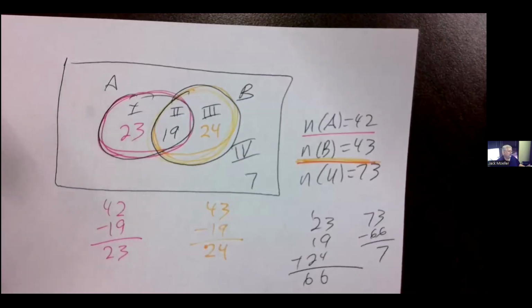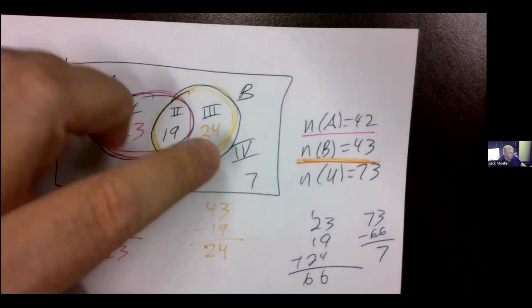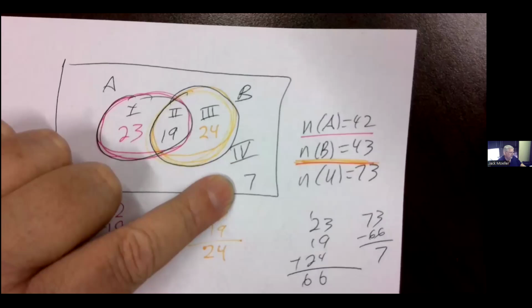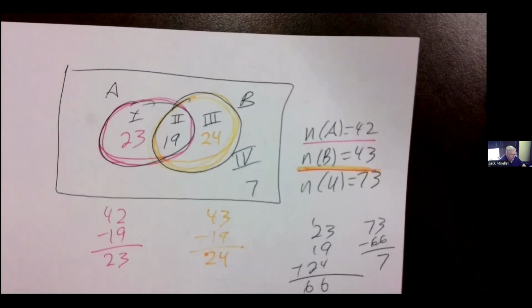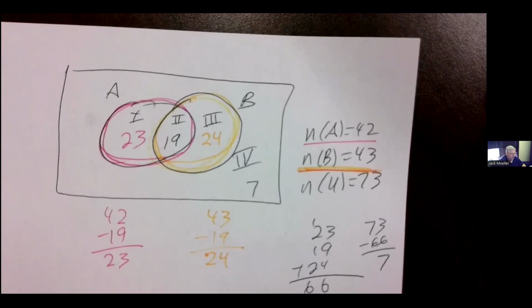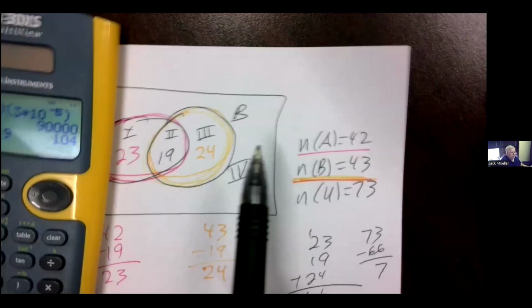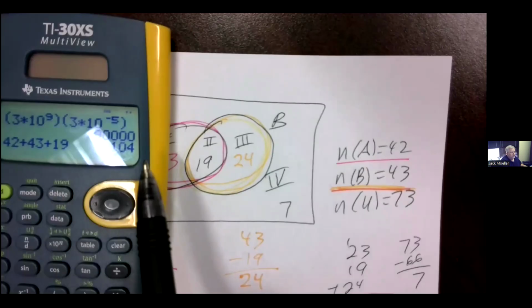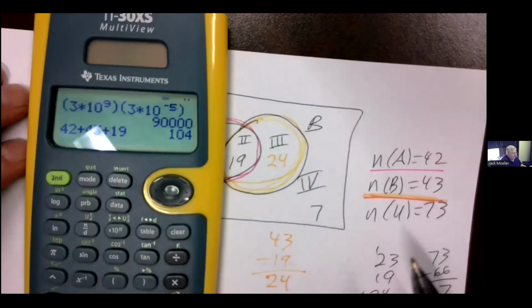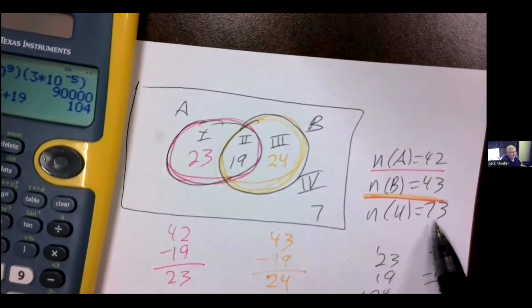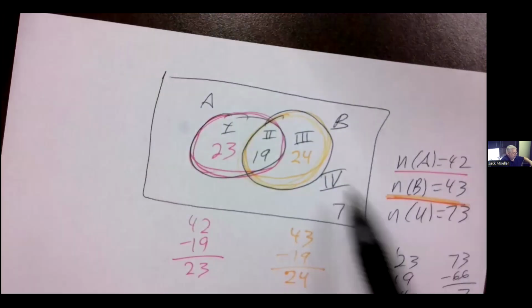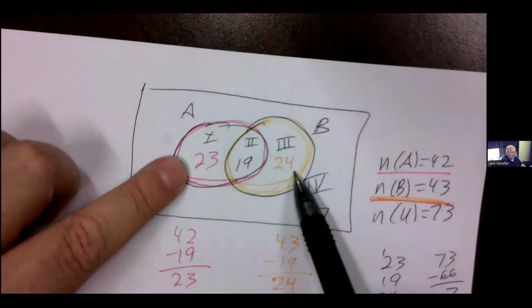A red flag that you've made that mistake is when you get to the last region and you get a negative number. Like if I hadn't subtracted, what is 42 plus 43 plus 19? Yeah, so if you hadn't subtracted, then if you do 42, 43, and 19, that's 104. But there's only 73 in there. So if you do 73 minus 104, you get a negative number because you put more elements in there than the universe contains. And so if you're getting negative numbers out here, that's the red flag. You forgot to subtract.